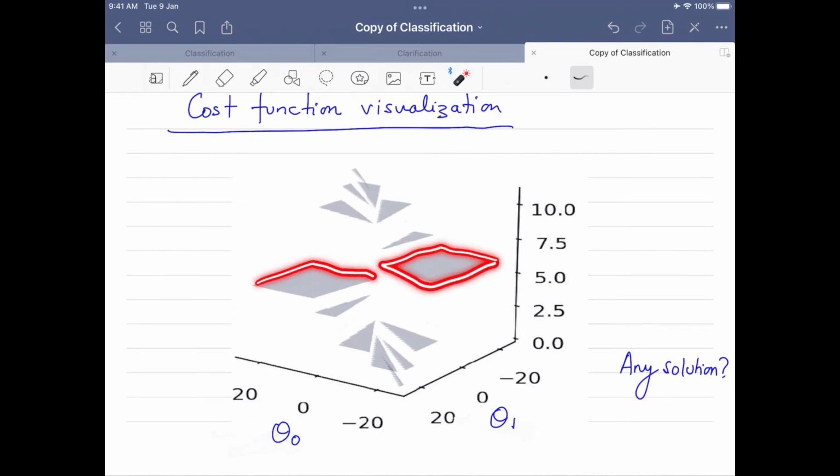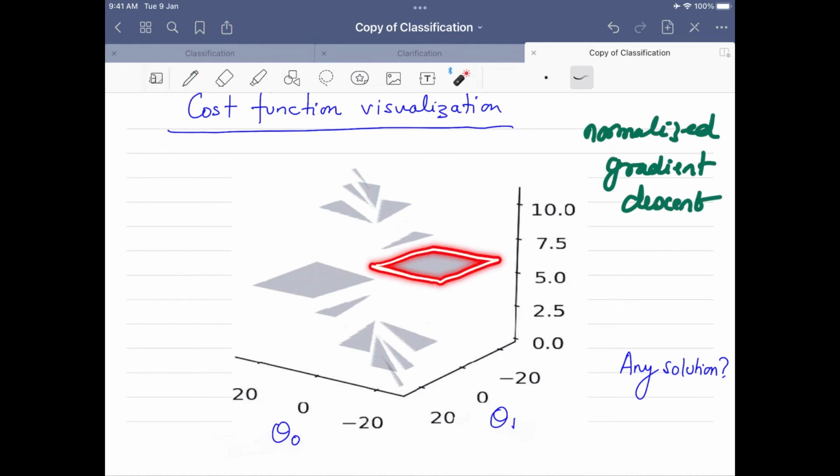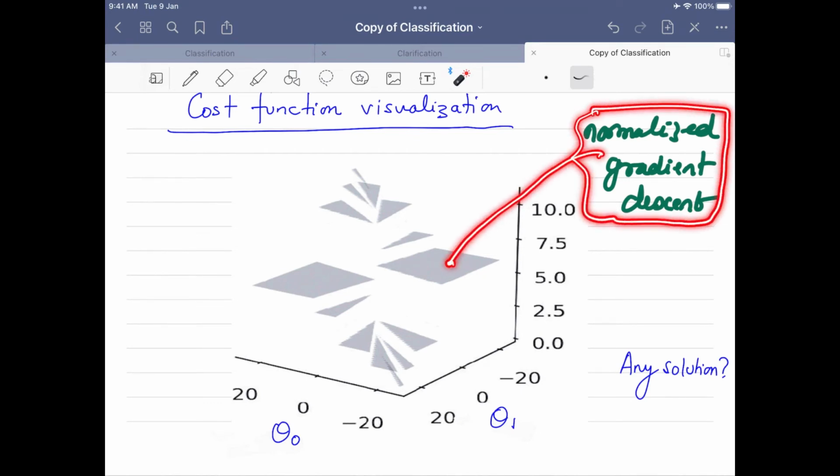However, we have some techniques which are helpful in tackling this situation where you have flat curves, which we call normalized gradient descent. This is another variant of gradient descent. Basically we use this for tackling a situation where you have horizontal portions in which you want to accelerate the gradients, and normalized gradient descent helps us in doing that. I am not going into the details of that. If you want, you can check yourself. This is the area of optimization which tackles this type of situation.